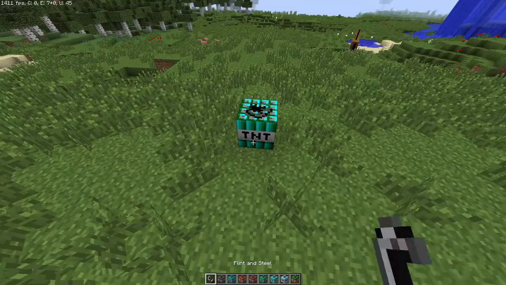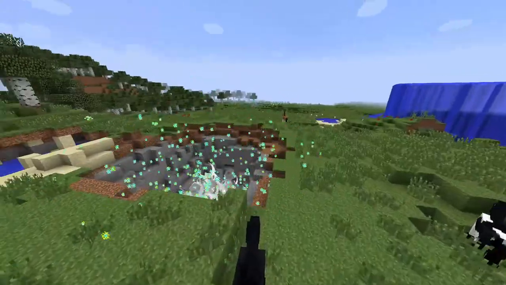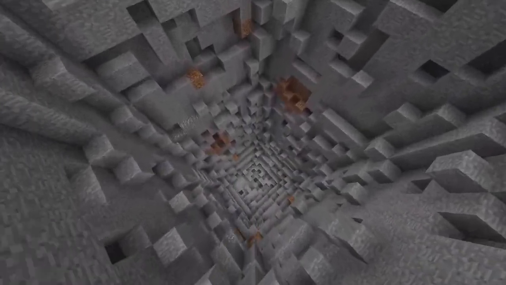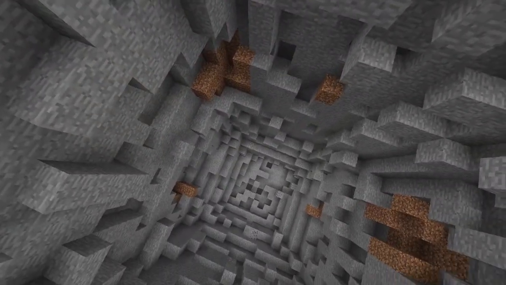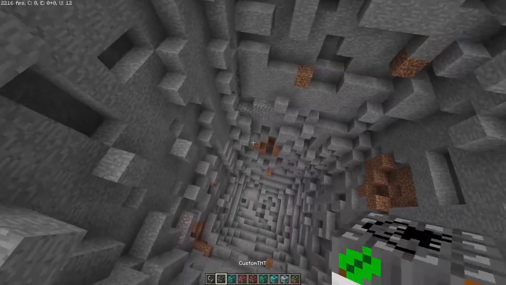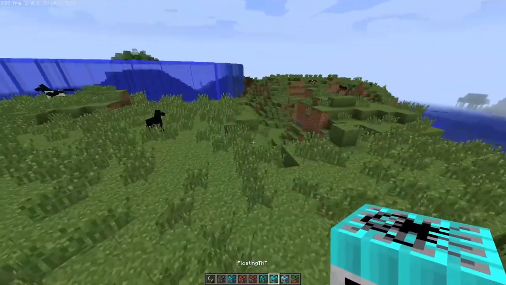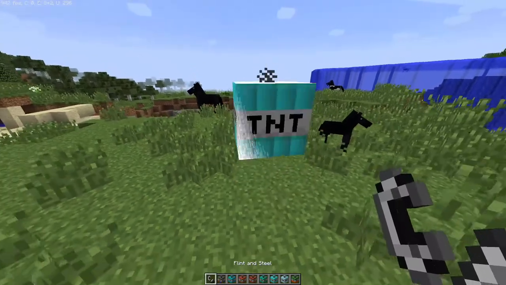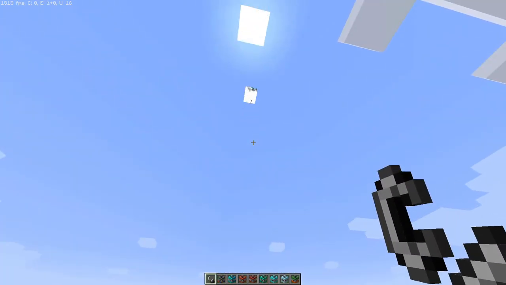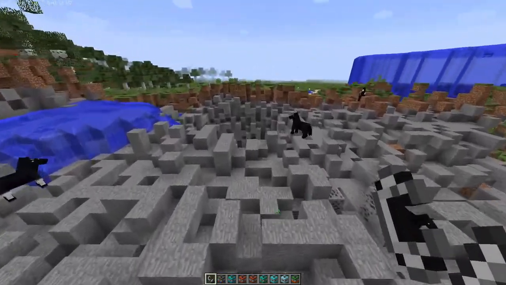Chemical TNT? Is this gonna be like nuclear waste? Nope. What's it doing? Okay. Chemical TNT? That's not what I'm looking for. Floating TNT, this is gonna make it float. Yep. That's basically just pointless. Unless it's meant to do something. Never mind.